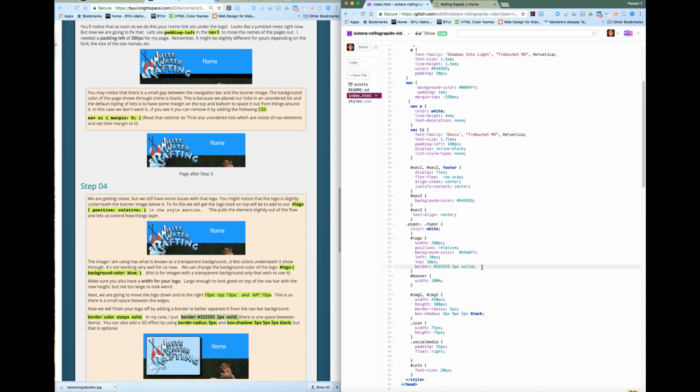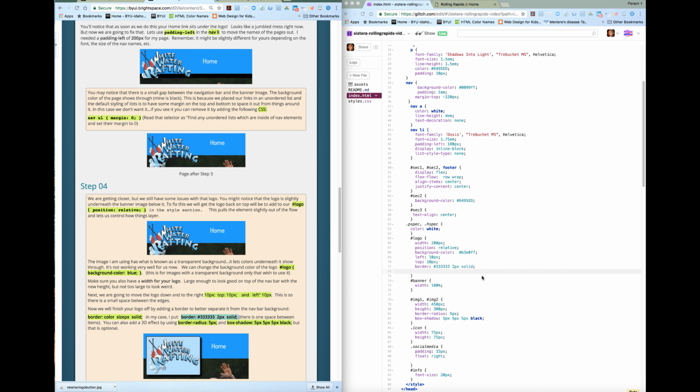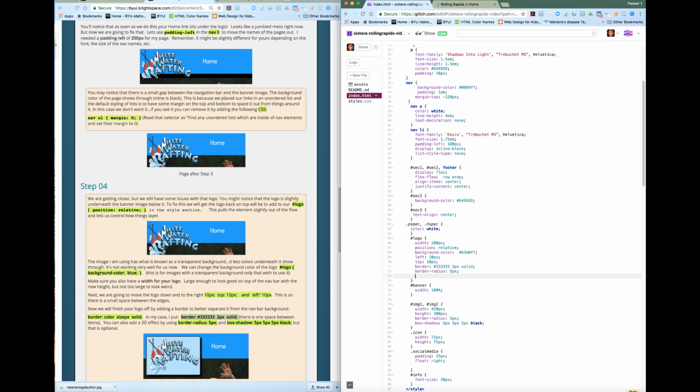And then I like, you know me, to add that 3D effect. So I'm going to add that box shadow that I always add and the border radius. Because I like curved edges. You can make it a bigger amount of pixels if you want more of a curve, or you can make it 5 pixels is about the least.